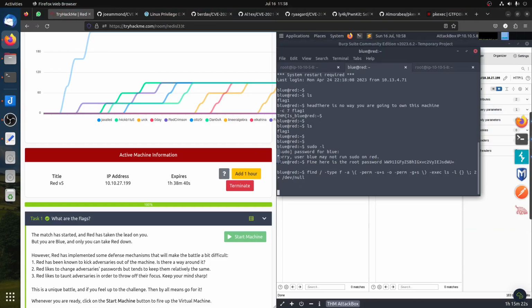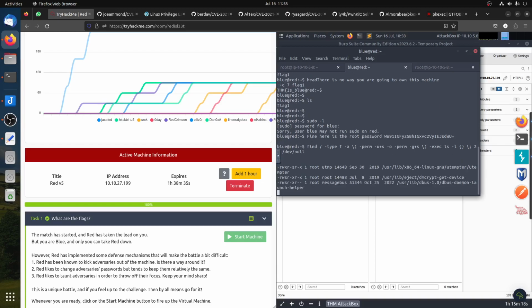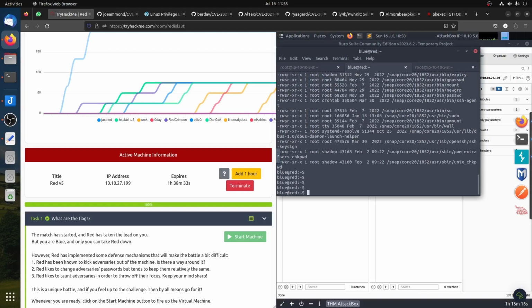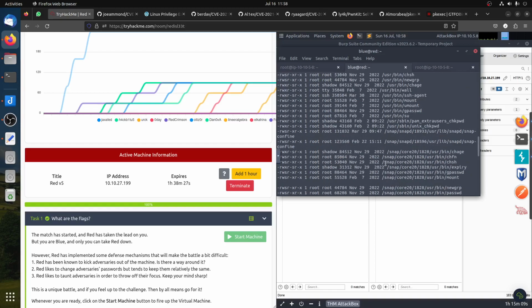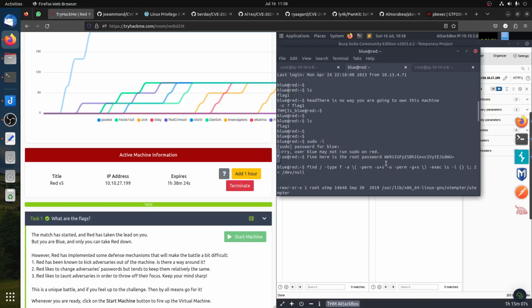What did I do wrong here? No, I tried to do that, but it's also not the way of doing it, so you can get lost there. You see now he's telling us, find here, is it the root password?